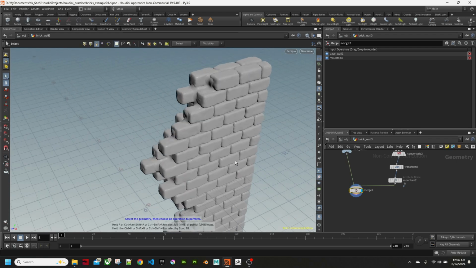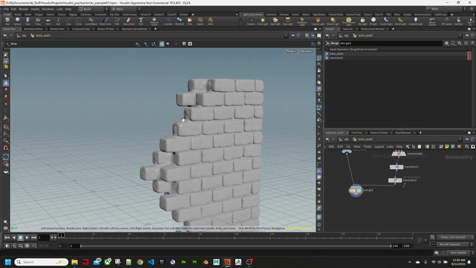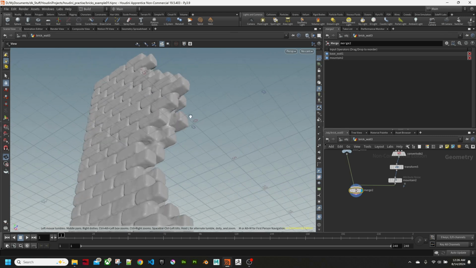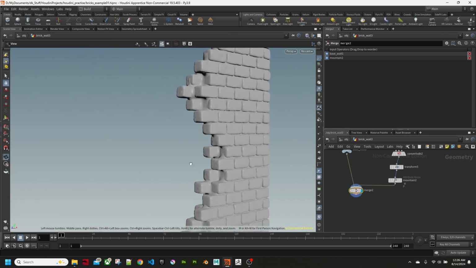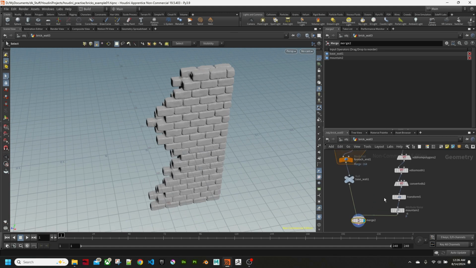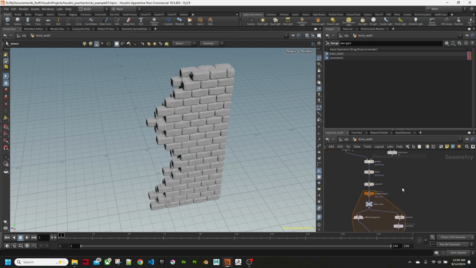Now, one thing about this is none of these bricks have been broken in half. And that doesn't look very natural. So what we're going to do is go all the way back up here.